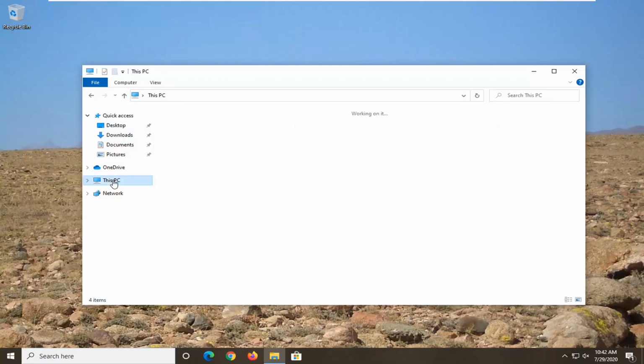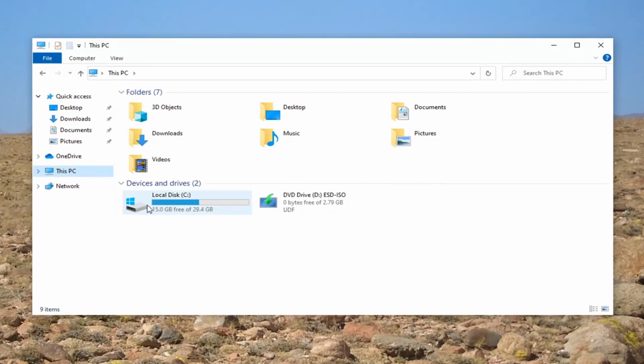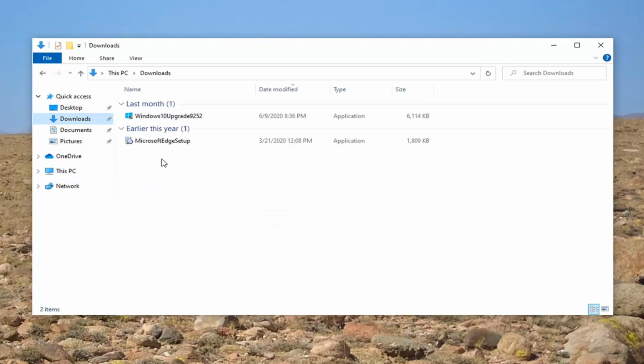Select This PC on the left side, and if you notice your local disk has space available here, that means that what we're going to do in this tutorial is probably going to be applicable for you. If there is no space in here, I would recommend doing things like a disk cleanup, clearing your downloads folder, as well as running a disk cleanup scan. So just doing a few different things. If you have CCleaner, run a CCleaner scan, clean up some of the junk files on your computer.